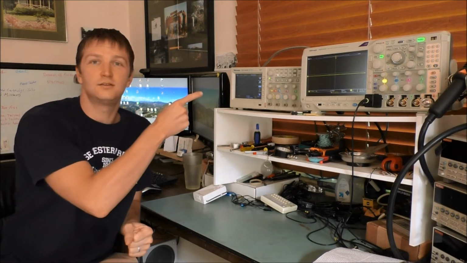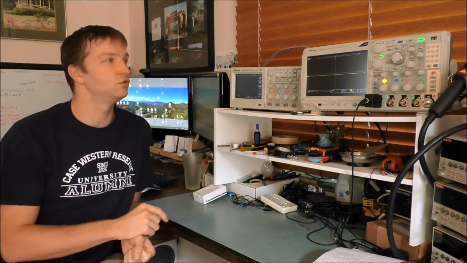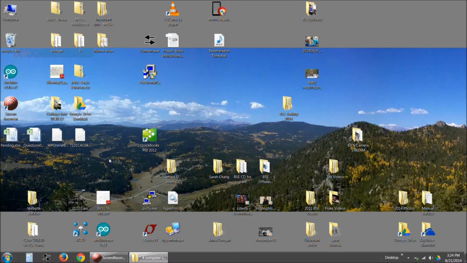Hi, I'm Dave, and today I'm going to look at the Tech TDS 2024 as it compares to the MDO3104 in connecting to a computer. This is going to be for both data logging and for user interface. So it's kind of boring to plug them in. It's just connecting a USB plug or an Ethernet cable. So I'm going to skip right to what it does on the computer.